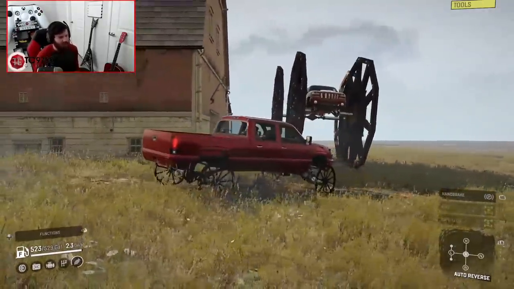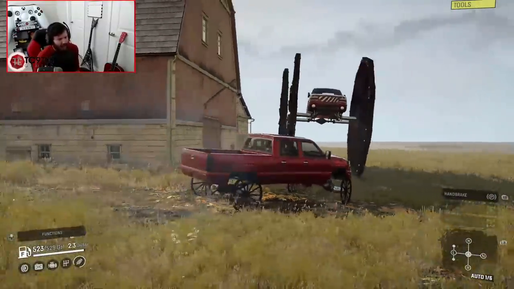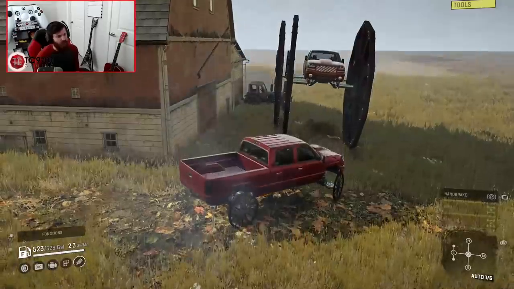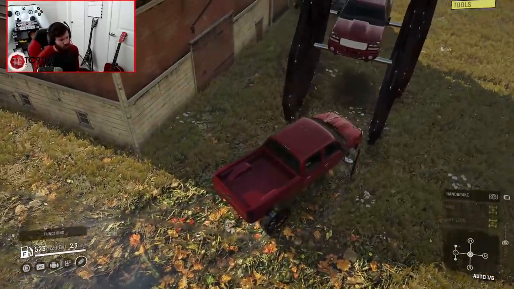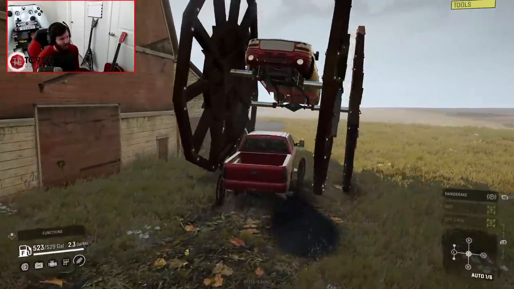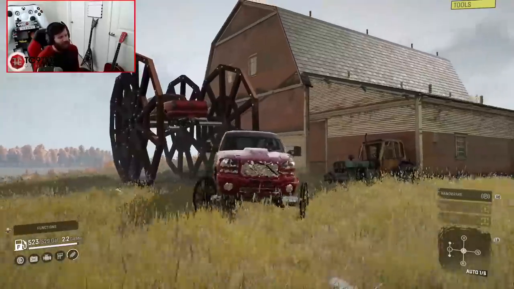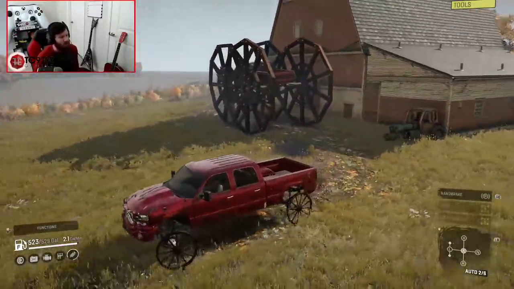Now, as you can see right here, I wanted to bring this version of this truck out so you could see the difference between the normal-ish wagon wheels and the 20-foot wagon wheels. Now, can I drive underneath? Oh my god, I can. I can drive in between the wagon wheels and underneath the entire truck.